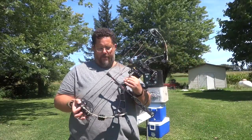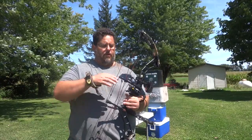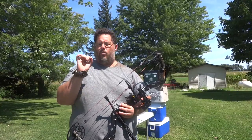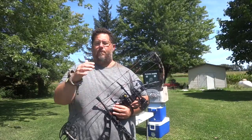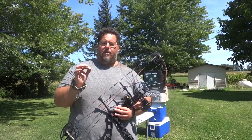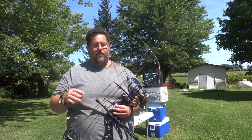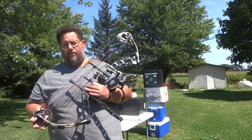The draw on it still feels like a speed bow, and it's aggressive up front, and then it still breaks into a really nice back wall that you can hold and not necessarily jump out of your hands. It might catch you, but it's not like full throttle where if you give it an inch, it takes a mile from you. So this is still a very generous speed bow.